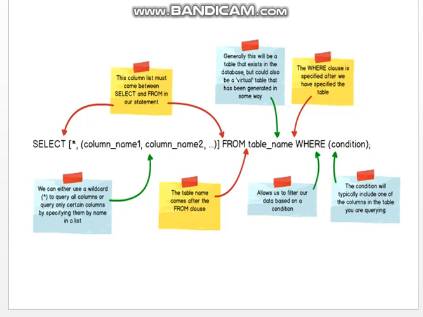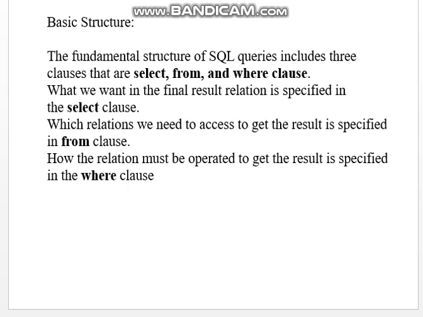Then after that we will be using the where keyword. We know that whenever we want to filter out the records, we will be using the where keyword. It is used to specify certain conditions, and after where we will be writing a condition, the condition based on which we want to select the records. So these are three basic parts of a select. Select is the keyword. Then after that we will be using from, which specifies the relation, and then where, which specifies the conditions.